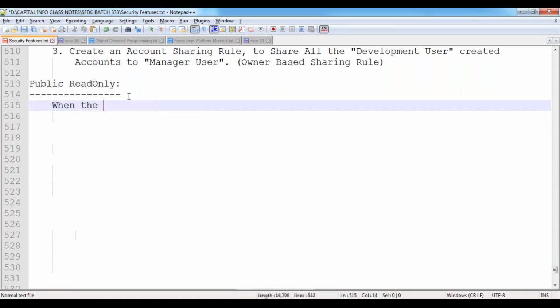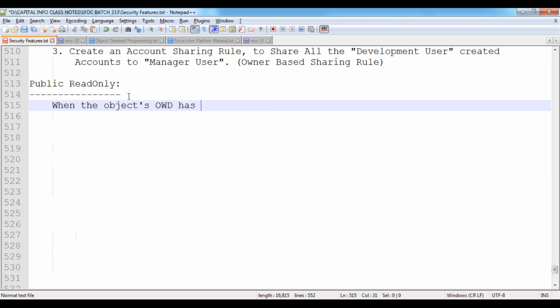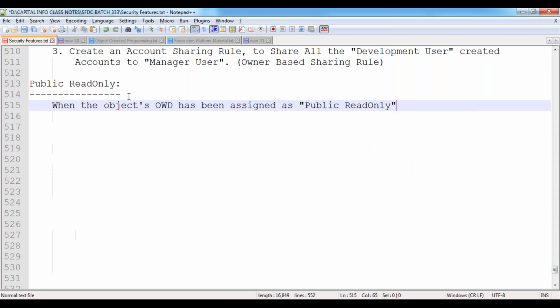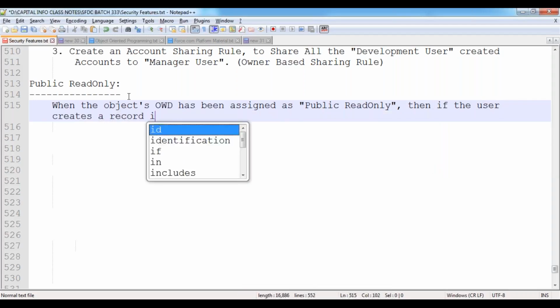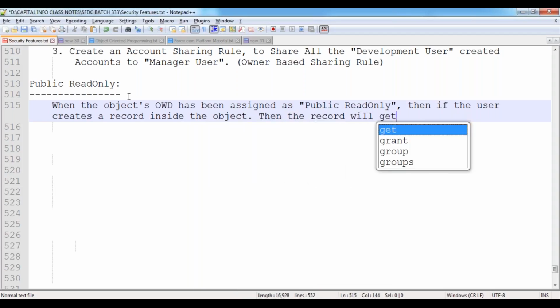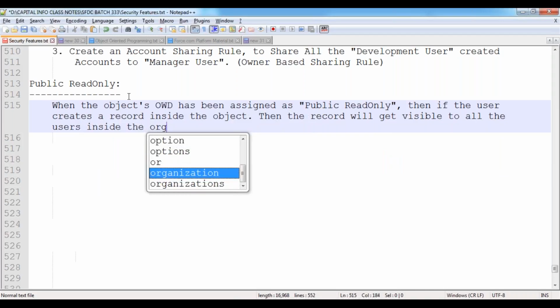Now, let me give the word point. When the object's visibility has been assigned as public read only, then if a user creates a record inside the object, the record will be visible to all the users inside the organization.